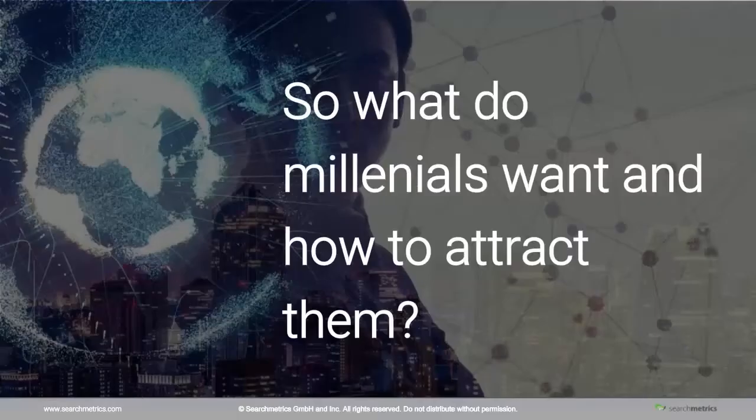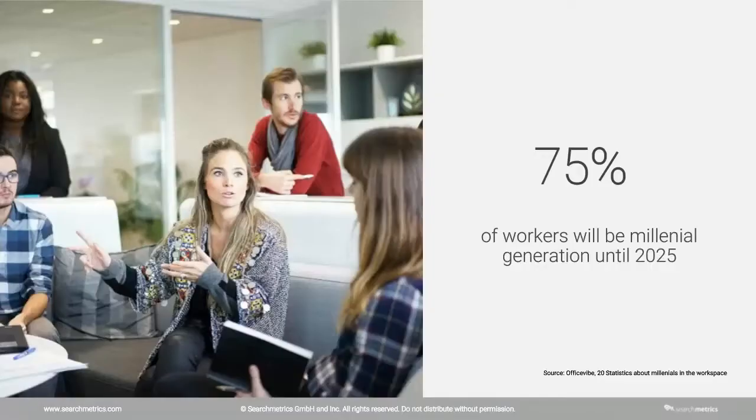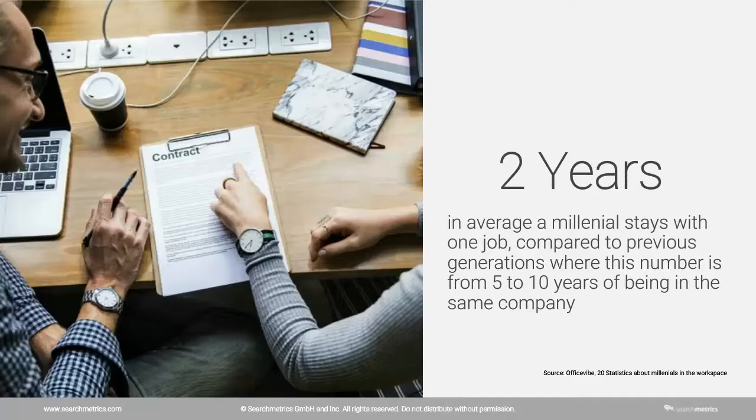So what do millennials want and how to attract them? This is the question after all of the speech. 75% of workers will be millennial generation until 2025. So if you are sitting now in a traditional company or working closely with traditional companies and thinking, I don't need this, I have regular people working for me, I don't have these digitally savvy people, I don't need them, my company is functioning well, think about this number. 75% of workers will be people who have a millennial mindset really, really soon. So that actually says that you need to be prepared now for that time, because 2025 is not that far away. It's just around the corner.